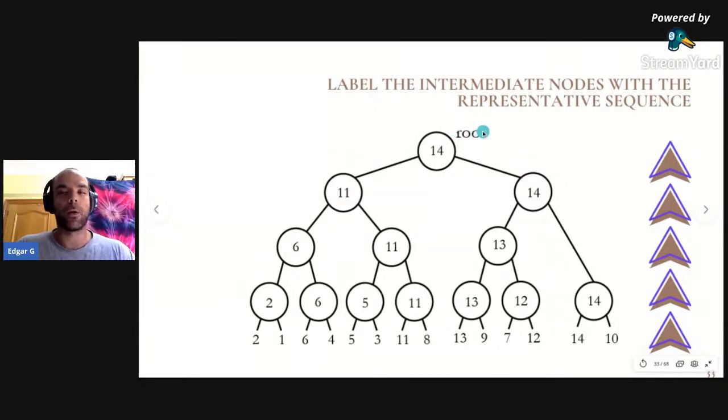Why do we call it representative, and why did we take the longest? We took the longest because it works, and because it's fast. It's an easy operation. We are not calculating the identity or something strange. Just the longest, because we think the longer the sequence, the more information it carries. And we call it representative because, for example, if we are at this 11, we know that under this node, among all these sequences, the longest will be the 11. That will be the most representative, and that's the first step.